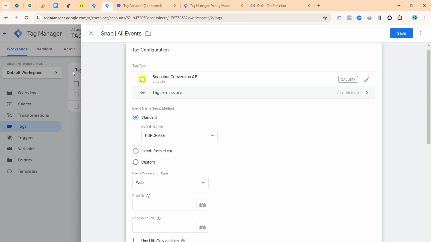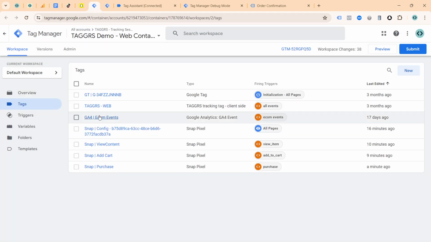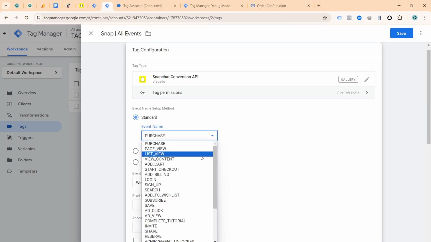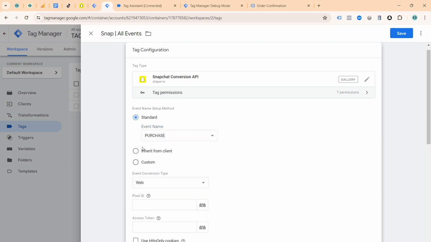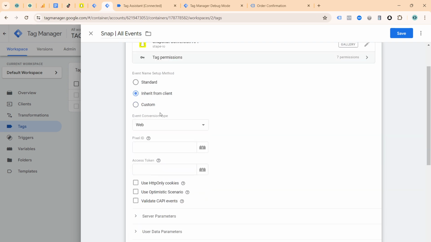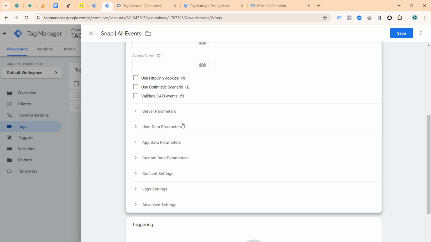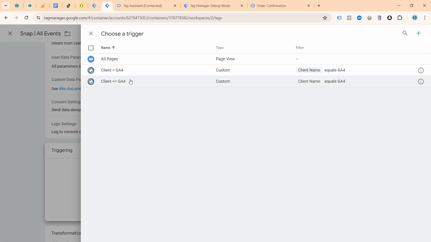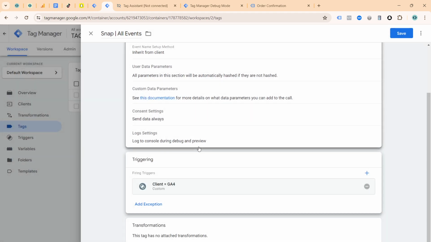Because we have a good data layer and we forward all events from our web to our server container, and it's standard events because it's e-commerce. We have the standard purchase and add to cart, etc. We can choose for inherit from clients, and we can make it fire on every incoming event.